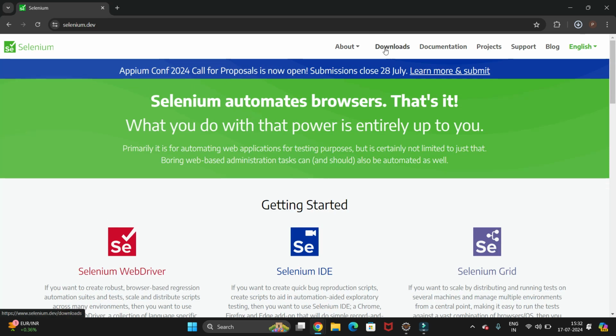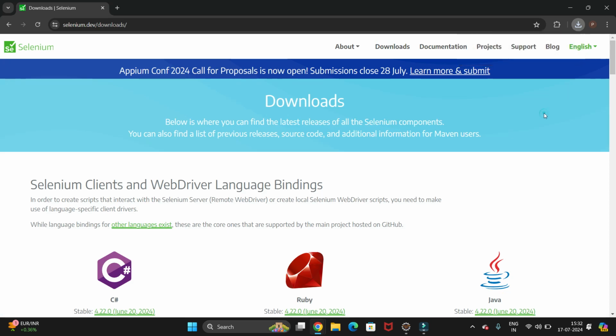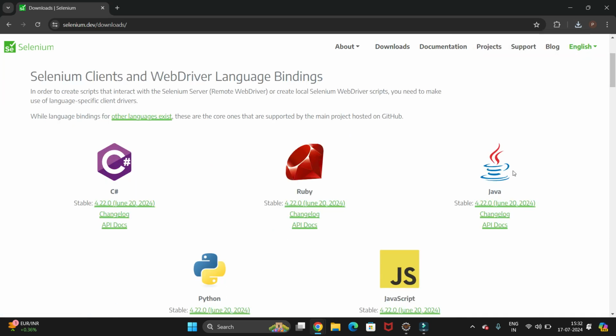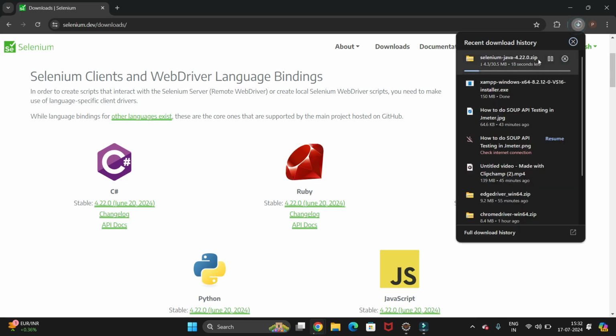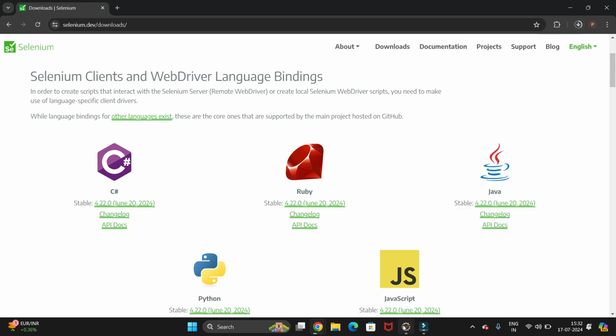From this website we need to go to the Downloads option, and here we have the Java option. We are going with Java, so we need to download it. Click on this 4.22. It will start downloading the Selenium jar files.